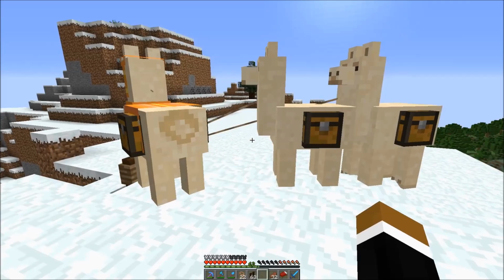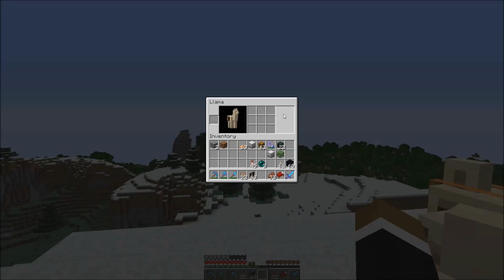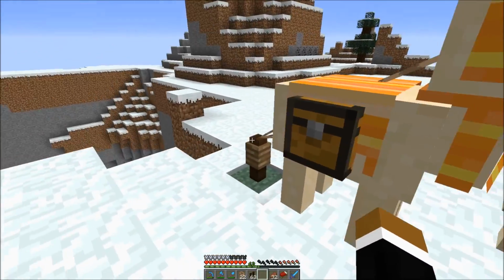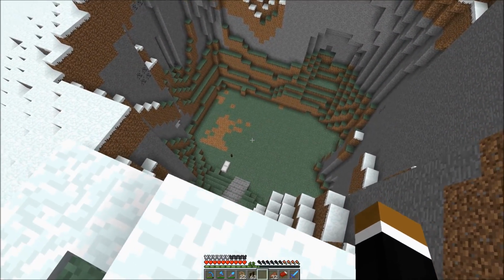So I tamed all the llamas. I think I was quite lucky. 3 of them had the highest strength value for a wild one. I don't think you can get wild ones with 4 or 5, but I'm not entirely sure. Did some testing in creative, and yeah, the highest was always 3. Anyway, 2 of them only had 1. They died. And now I want to bring them down into this valley, which is quite nice.